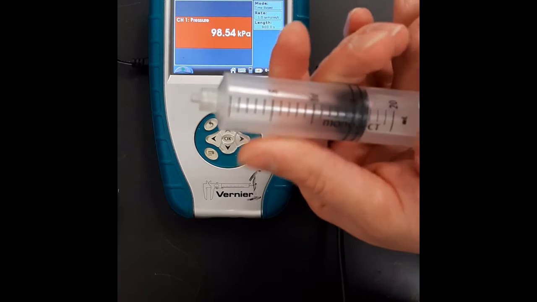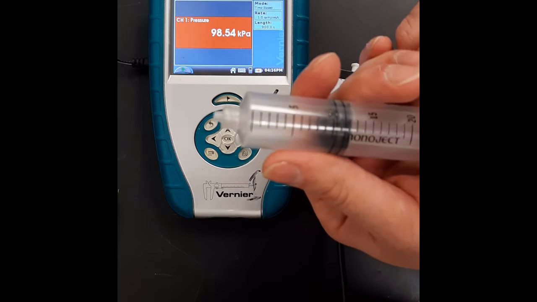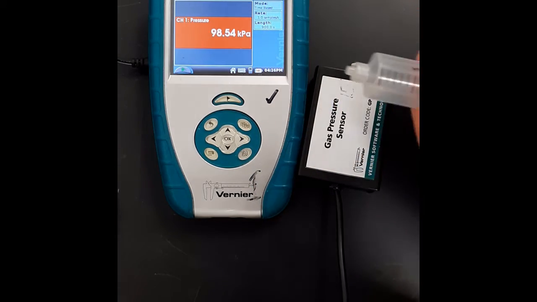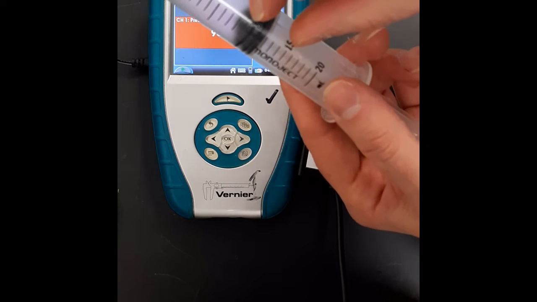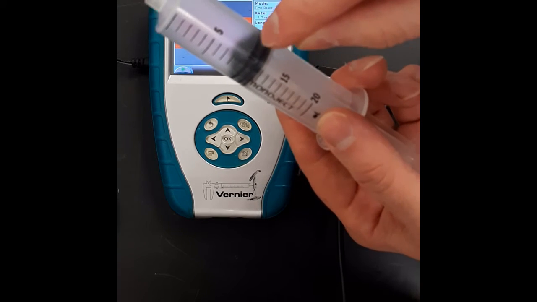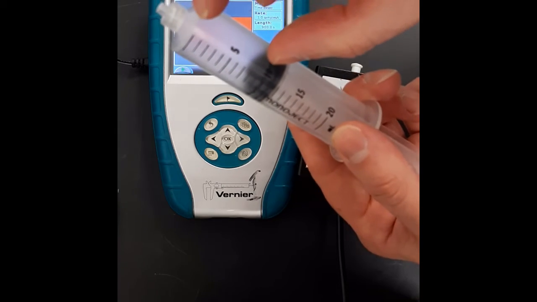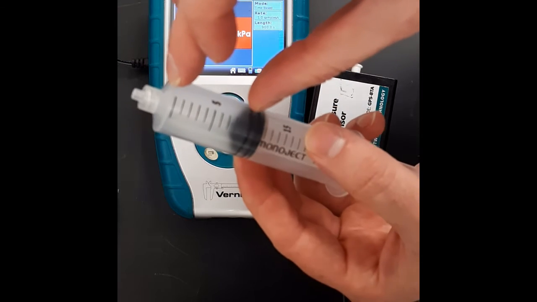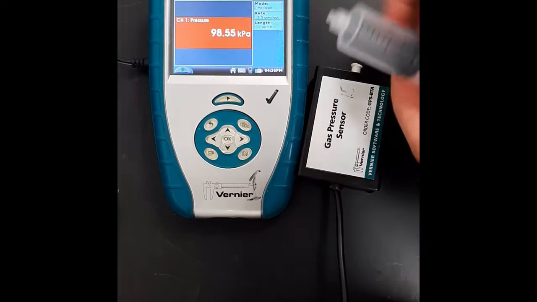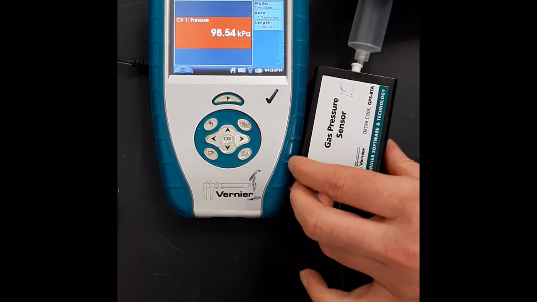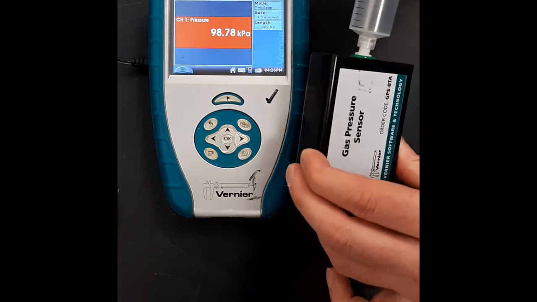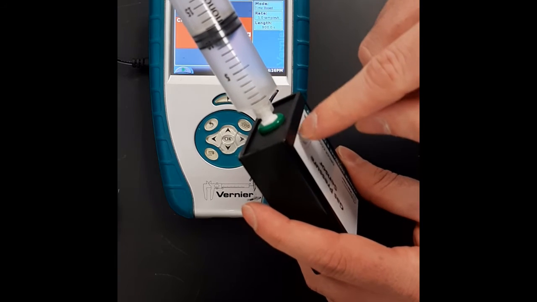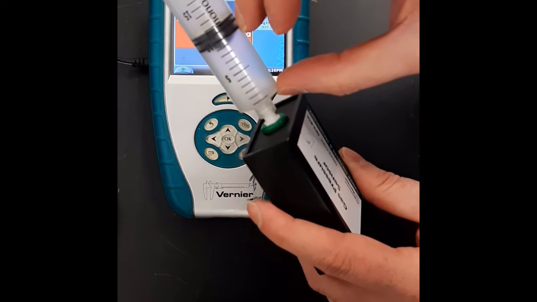We don't really want to keep looking at the relationship between volume and its effect on pressure. We already know that from the last lab. So I'm always going to return it to the same volume in here, 10 milliliters. I'm going to start off with 10 milliliters, so 10 puffs of air, and connect it to our gas pressure sensor. Right now, the volume in this container that is closed to just the sensor itself is 10 milliliters.